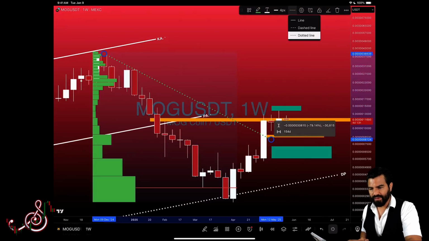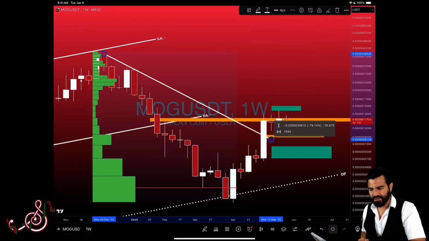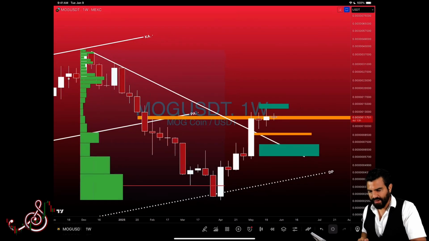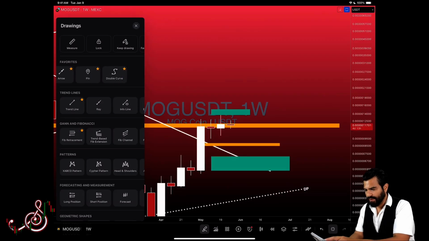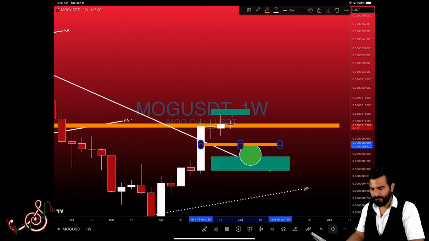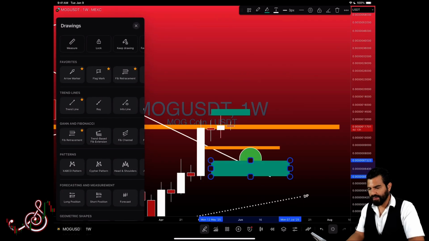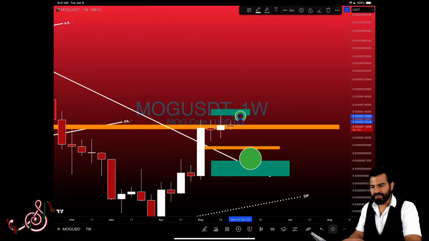Let's make this a different color, and let's try ice cream. And then I'm just going to stretch it out a bit. Alright, so I'm probably going to be looking at something that looks like support here, and the resistance is actually the one that's right now on top. So I'm not going to trust this crypto too much.